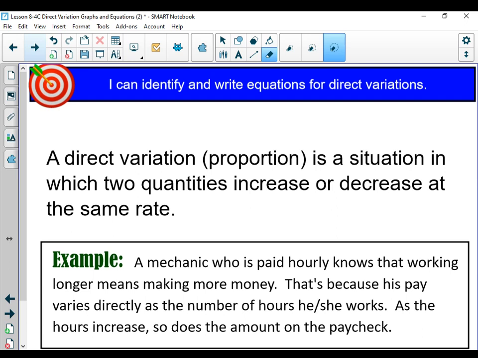Here's the part which is what I don't like about it. It doesn't really give me a really good explanation. It's very abstract, let's say. So the official definition says a direct variation, also called a direct proportion, is a situation where 2 quantities either increase or decrease at the same rate. This is at the very top of that page. Do you see it?